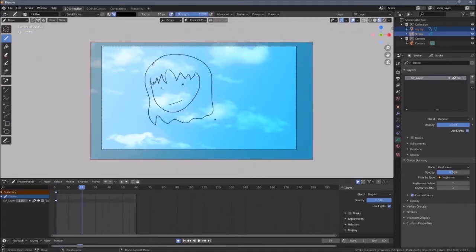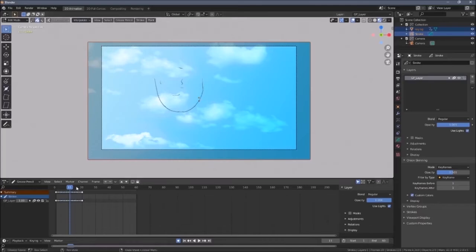Alright, new keyframe. Okay, so that's a lot for it to keep track of, right? Interpolate sequence. Alright, now this is what I was trying to get to happen.